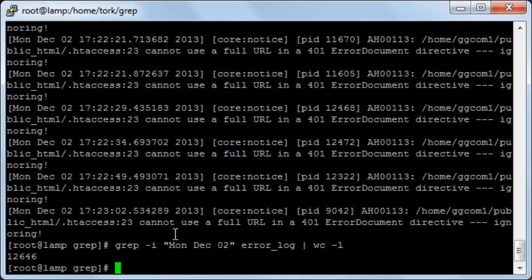Now, as you can see, these are very many lines for only this date, Monday, December the 2nd. I can make this a little bit easier by searching for the user. So I will type the same command again, but this time I will remove wc -l and insert another grep and type the user's name, ed3mny. Before I press enter, notice that I didn't type the name of the file here because it's already in the output of this command over here. So I'll press enter now.